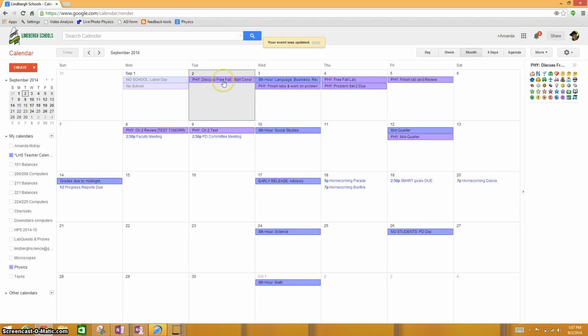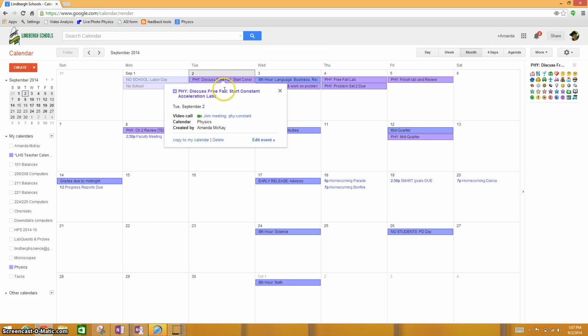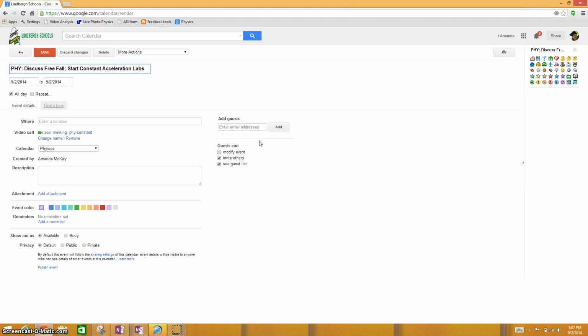If you have the event already created, if you click on that event, and then you want to click Edit Event, down here at the bottom right, here where you have your description, you're going to put a special code. So I'm going to type it in the way that it has to appear, and then I'll show you how I remember what you have to type in, because it's just a special code that the computer knows what it is. So this will always be the same. So this part of it will always be the same.